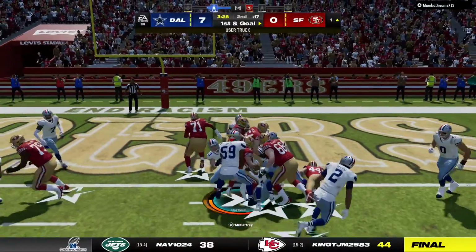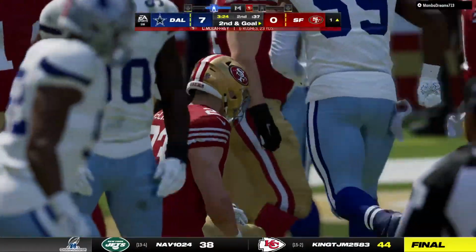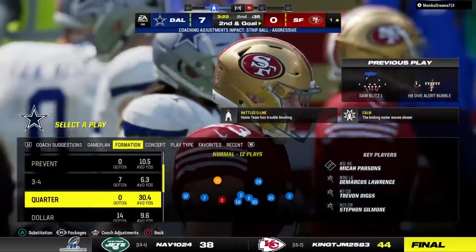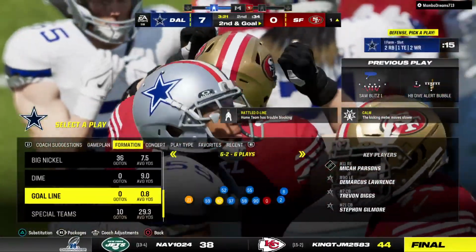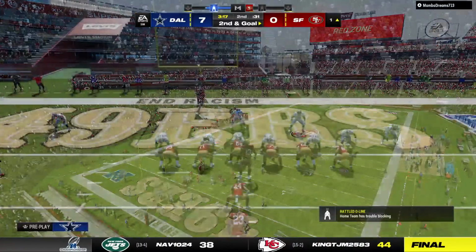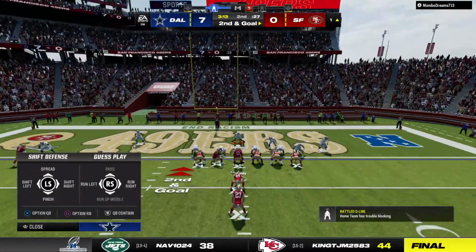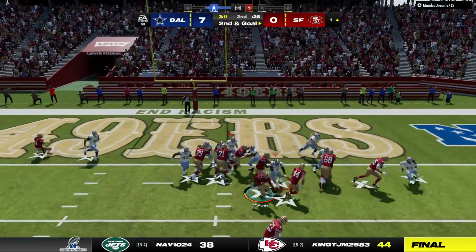McCaffrey. And now they're going to get him down right at the line of scrimmage. They'll say no gain on the play, and it'll be 2nd and goal. Maybe I'm wrong, but it looked like even if he had opted to keep that, I don't think there was going to be much to gain. Seemed like it was perfectly defended. And you know what they say? Those guys on the other side, they get paid too.